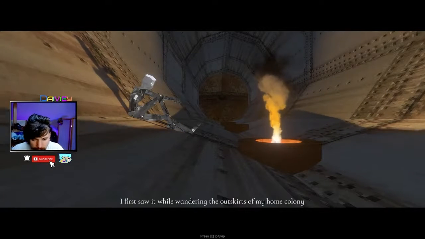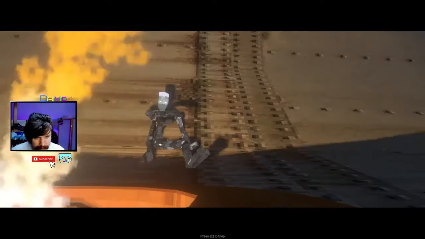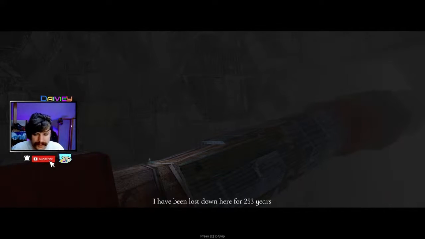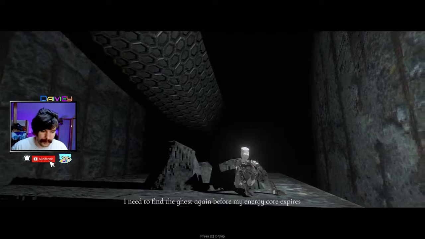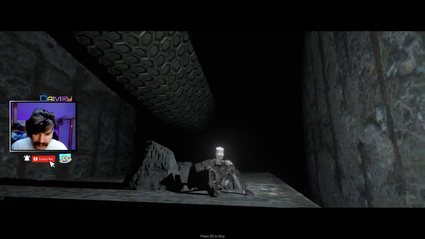I first saw it while wandering the outskirts of my home. Like I said, I followed it down into an abyss. And now I'm stuck in the abyss. Oh, wait, actually, I've been lost down here for 253 years in a place I'm not supposed to be. So I've learned how to acrobatically traverse. I need to find the ghost again before my energy core expires.